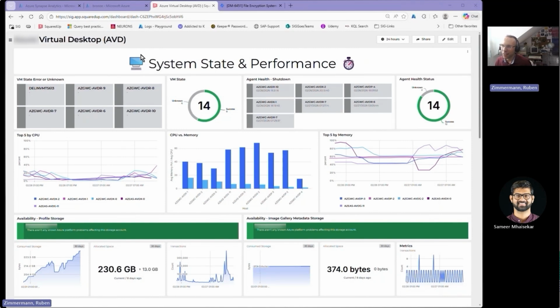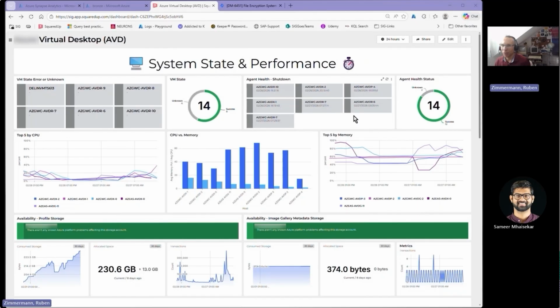And I will start from the top, where it says something about the system state and the performance. We see at the top left corner information about the hosts, which are either in an error or an unknown state. We see a few of them. As mentioned before, that is on purpose, right? Because we are not running our hosts 24/7. We are covering different time zones, so there's always some shutdown. Luckily, there's nothing red, so that's good. We also have here an overview that shows the relation between the status unknown, which is actually turned off, and success, which means they are responding fine.